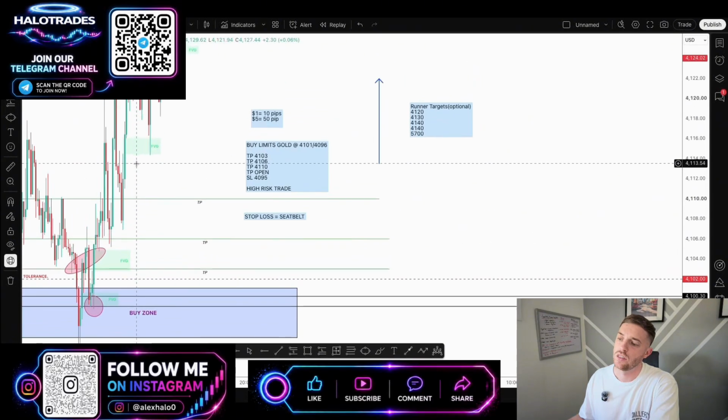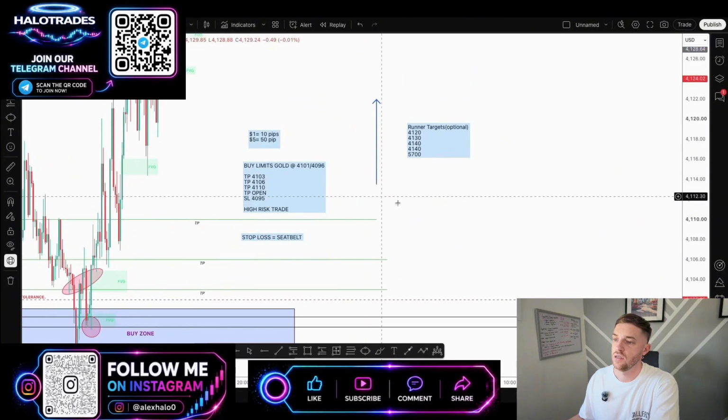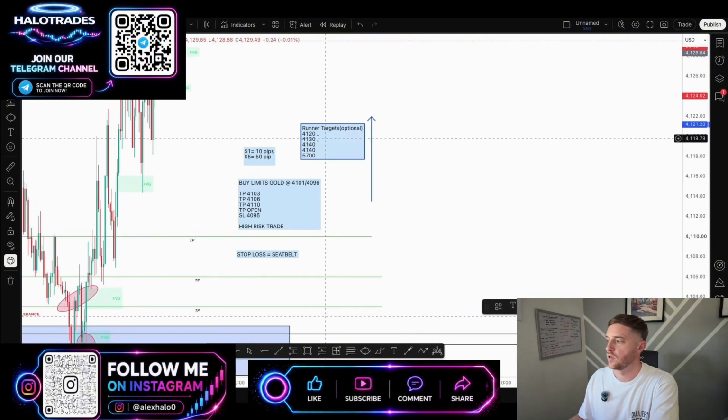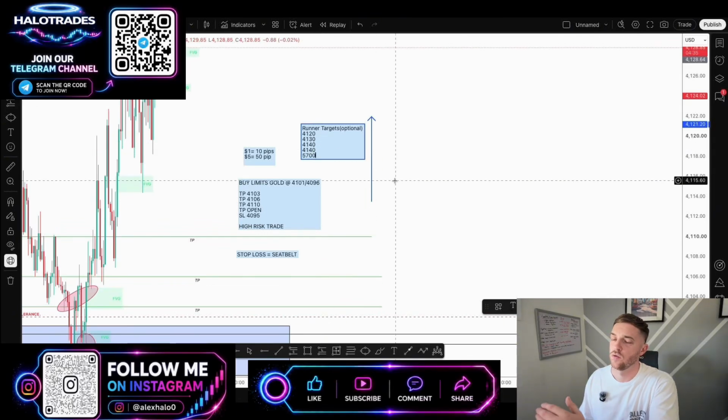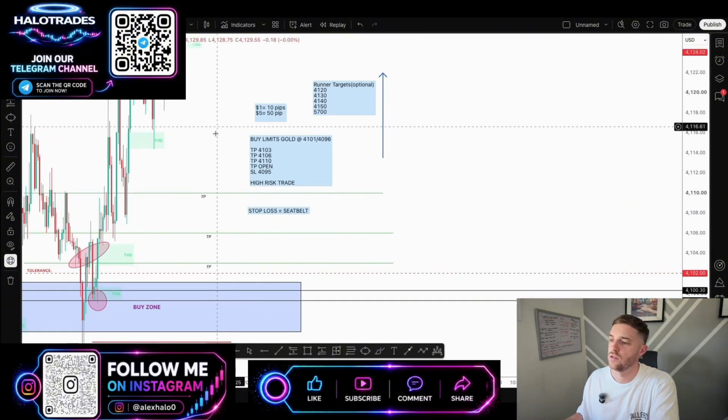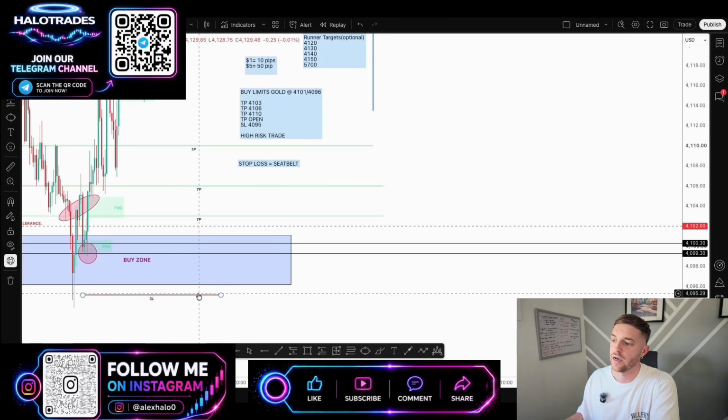comes back down and tests, does not quite reach the TP2 level, and then does continue, what you can do then is chase runner targets. When we put runner targets into the group, we will put, for example here, the runner targets on this trade were 4120, 4130, 40, 50, and 700 at the next psychological key level. Now, do we want to have a runner going all the way and still leave our stop loss here? Again, everybody's trade management method will be different, so there is no kind of definitive right or wrong answer with this, and it is all down to yourself and how you manage your trade.